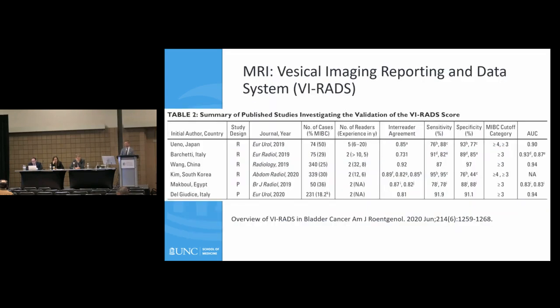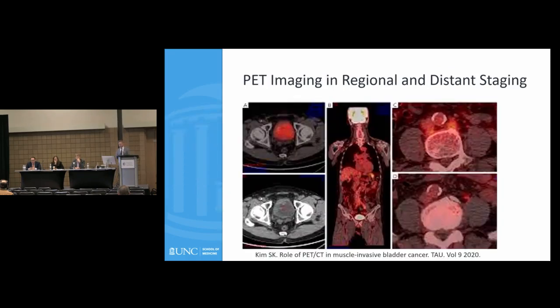for primary bladder staging. So just to switch gears for a second, even though MRI is not a molecular imaging tool, it has been used widely for primary bladder cancer staging given the new VI-RADS scoring system. The VI-RADS scoring system is similar to that of PI-RADS, where scores 1 and 2 are essentially low risk for muscle-invasive T2 disease. Score 3 is equivocal, and score 4 or 5 are at higher risk for T2 staging. And this imaging modality has been widely validated across the entire world with good performance characteristics in terms of local bladder cancer staging. So that leads us to our next imaging topic, that of lymph node and bone.